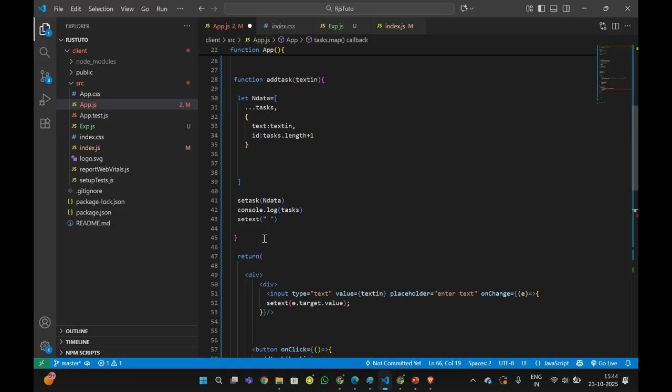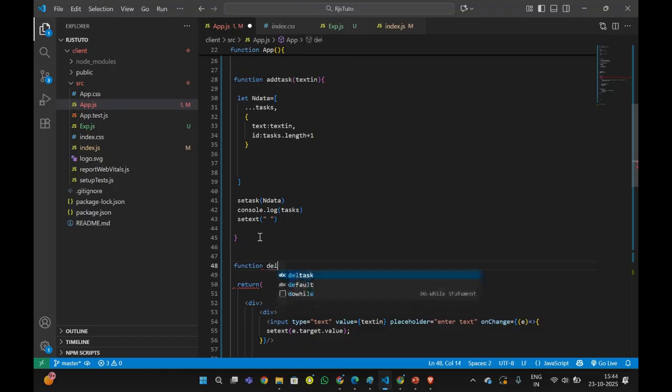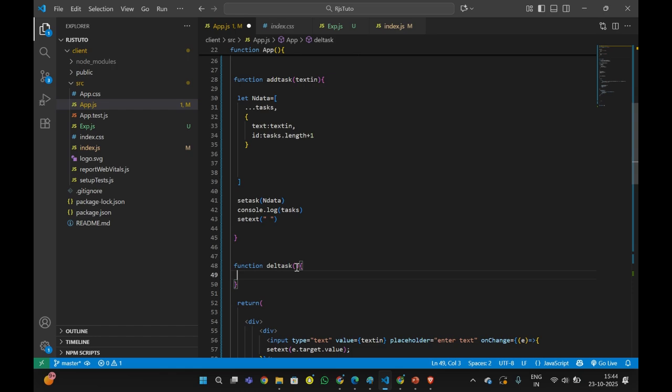So now I am writing the function deleteTask, getting the parameter id. Now here we are going to use the filter operation.